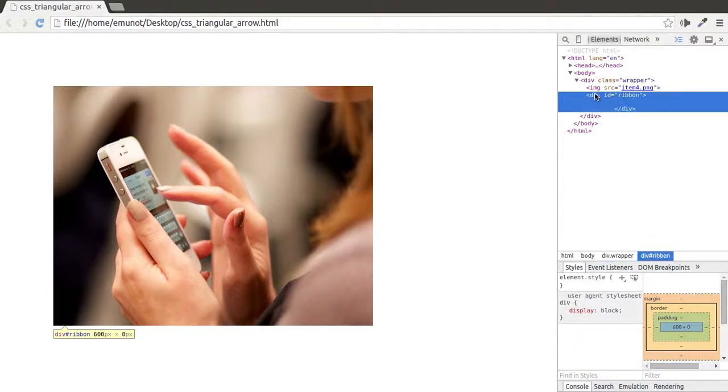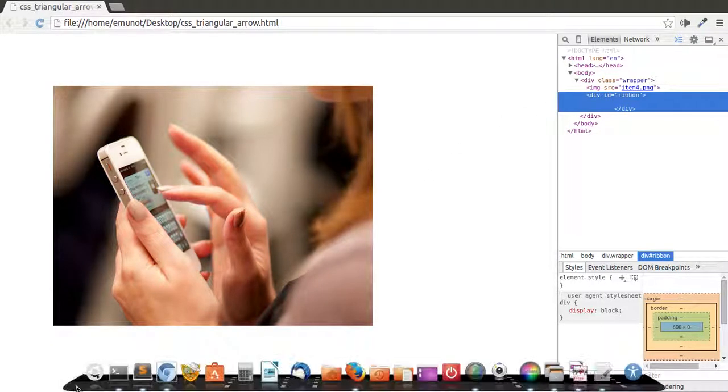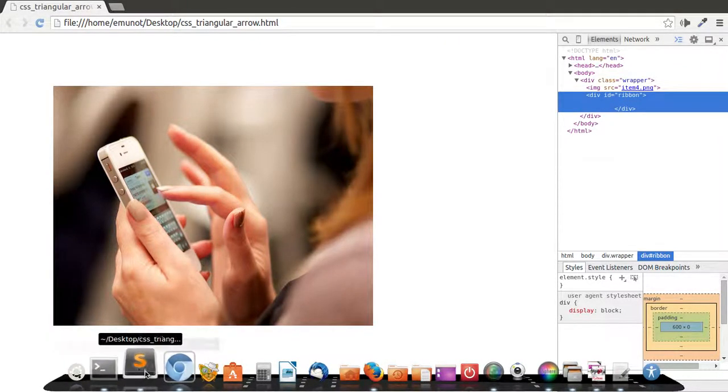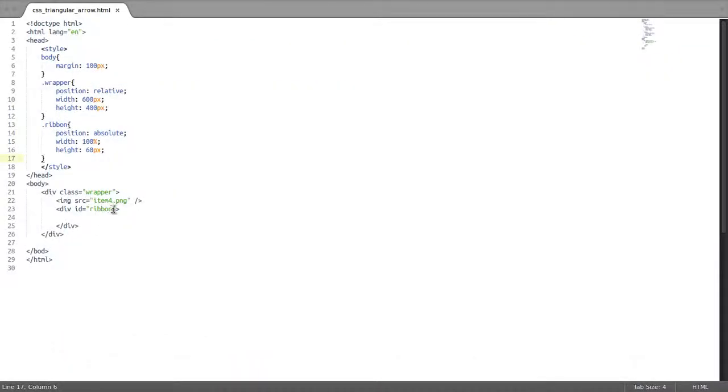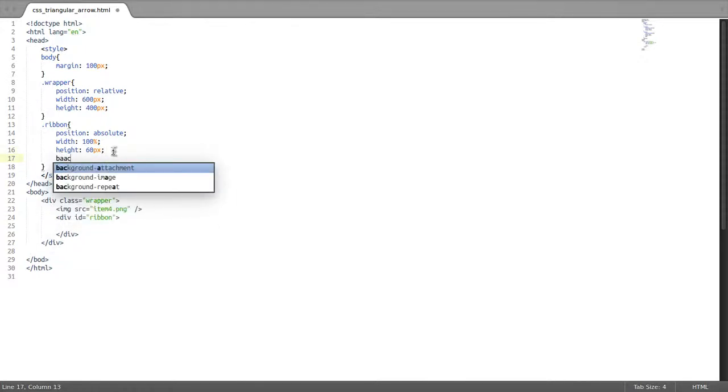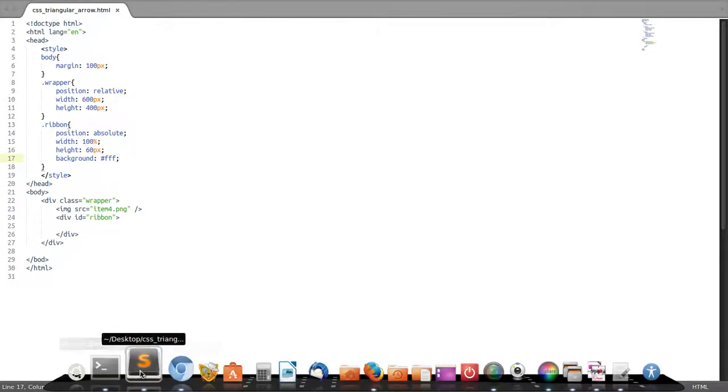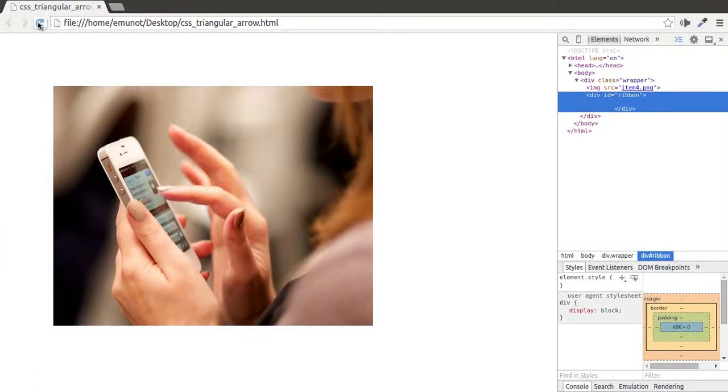Maybe to make the ribbon clear to you, so that you can see what you're working with, we want to put some background color for now, but you will remove it at the end of this. So give it some background color, maybe white, so we can have a better look at it.